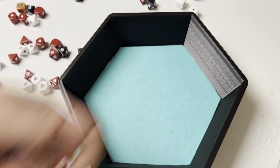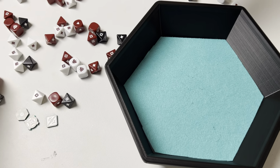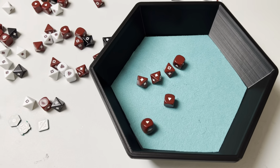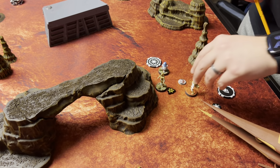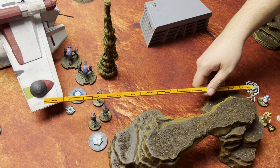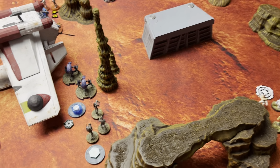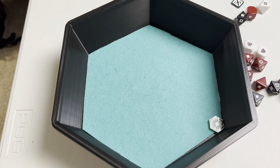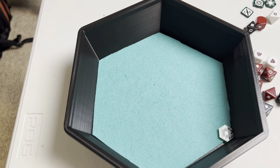And then we'll try to wipe them out. They have light cover now. So we cover elite 1. They die. All right. We got our other operative, which is Padme. She's just, hey girl. Pre-measured. We're going to move up to here. We're just going to take a shot with that sort of range. We'll use our E5 gun that we picked up and take a shot at those B1s, see if we can do anything. All right. Stupid sharpshooter. Red, white dice, surging the hits, I think. I don't think anyone would probably really surge the crit unless you're... Yeah, surge the hit.